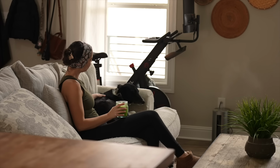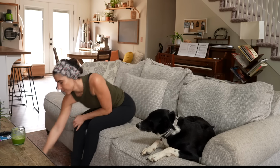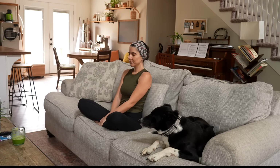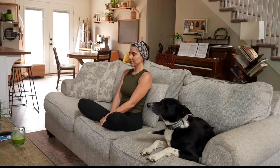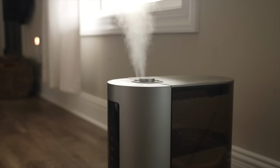I've been doing it morning and night, and my animals just gravitate to me whenever I'm doing deep breathing. It's so funny. My cat will usually come and sit on my lap and look at me too when I'm breathing, and she looks all peaceful. But you can see my dog, once I start getting into it, he totally does it too. It cracks me up. Especially my dog Mate and my cat. They're always like, okay, it's time for our deep breathing.